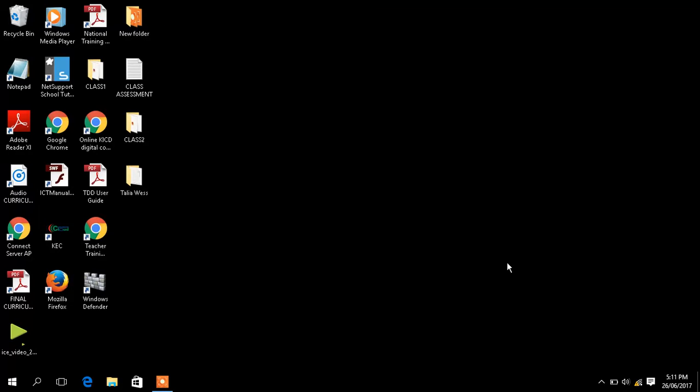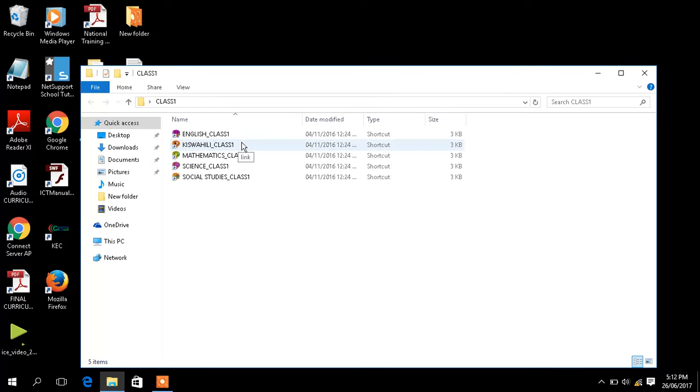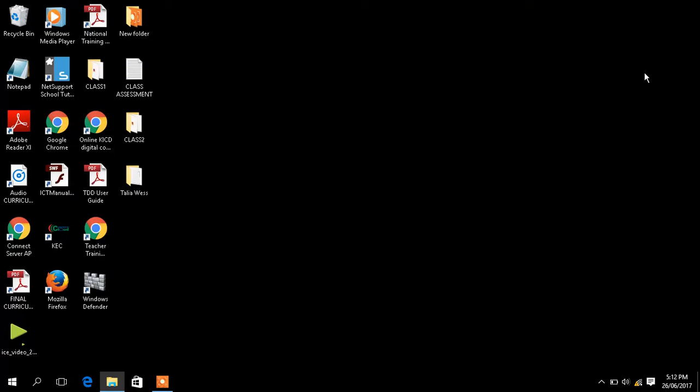So basically that is something you need as an ICT teacher, as an ICT expert, to grasp and have at your fingertips. I believe that one is very clear, and you'll be able to understand what goes on there and deliver as much as possible. Within that area, you are able to show your students anything. You can tell them, I want you to open class 1, and then show them this is how you open class 1, this is what it will show. These are the things you need to show your students at that point.